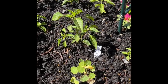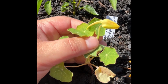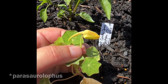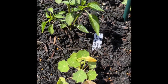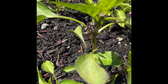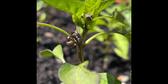And I did want to show you, here's a nasturtium plant too, and I just wanted to show when they're blossoming, like they haven't opened up yet, they kind of remind me of dinosaurs. I'm sure Derek knows what kind it is. I don't, but it just makes me laugh every time I see them. They're like little dinosaur flowers. So fun. Oh, so this is a hot candy cane pepper. I think my sister gave me these seeds. Look at that. That was a blossom, and it's gonna turn into a pepper, hopefully.